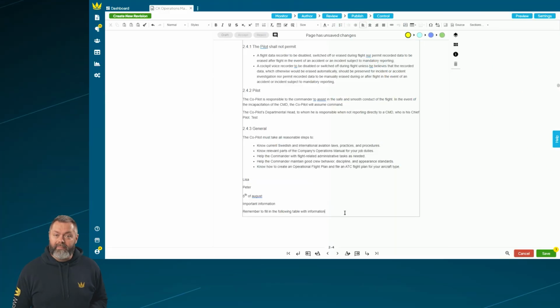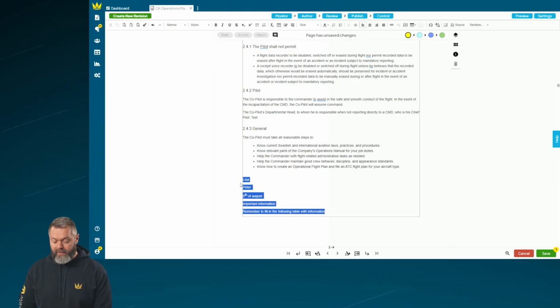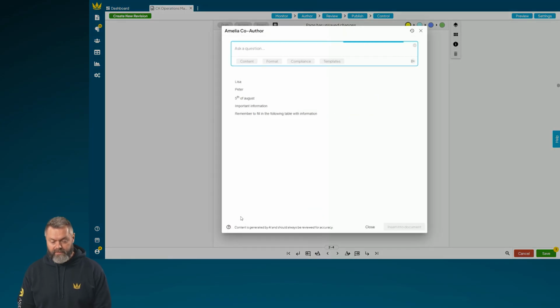Now, let's talk about templates, shall we? And to do that, I've done a little bit of TV chef magic, because I have prepared a little bit beforehand. As you can see, I've prepared a little bit of text here that matches one of our modules. So to do that, let's talk about the templates first, and I'll tell you what this is all about.